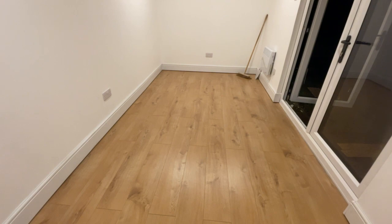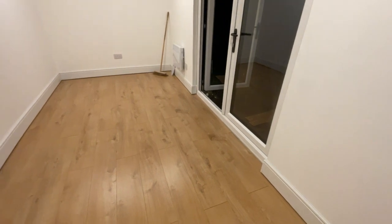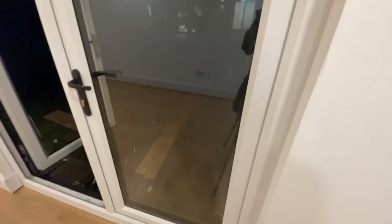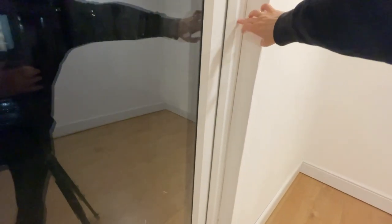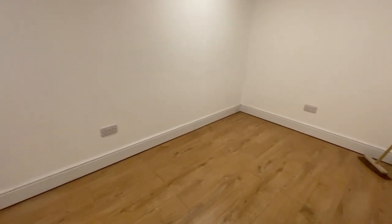The skirting boards are in — starting to look like a real room, which is cool. I just need to get the silicone in; once that silicone's in it will really tie together and look really nice. I'll also silicone down the edges of the doors as well. You can see there are gaps between the UPVC and the plasterboard — I'll silicone all of those too. I was going to cork but I think I'll just silicone. Realistically, we can start moving stuff in — I could put a table in here easily and still silicone around it. That is good news — we're getting somewhere.